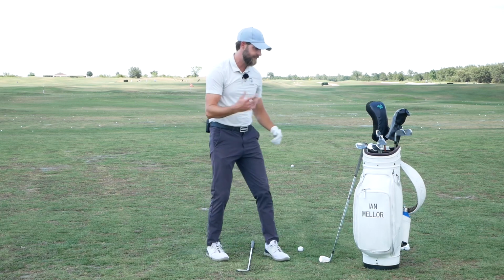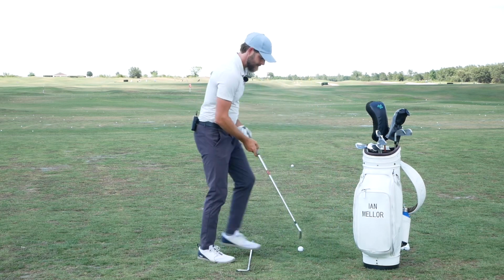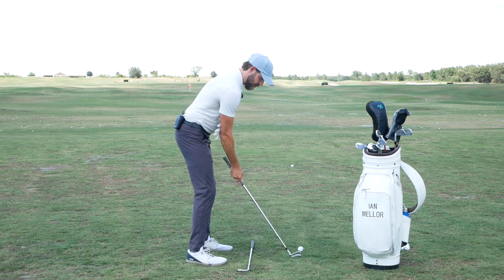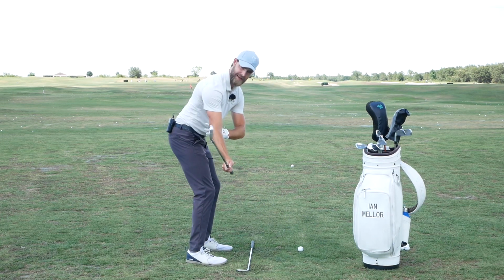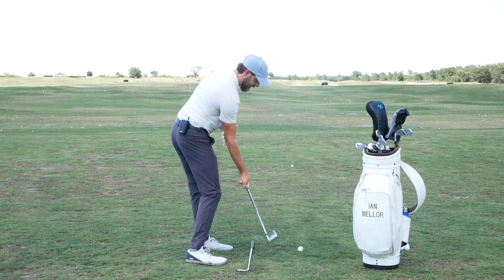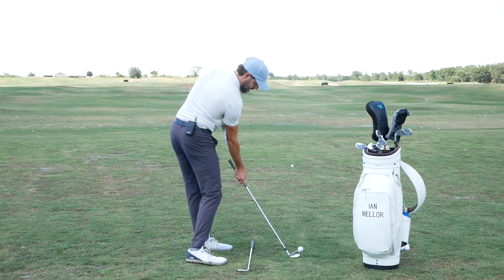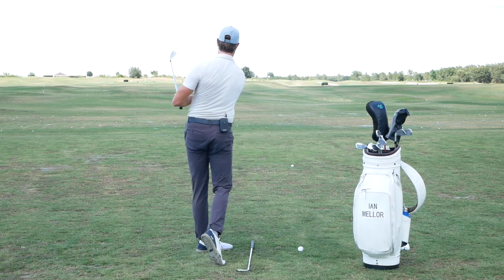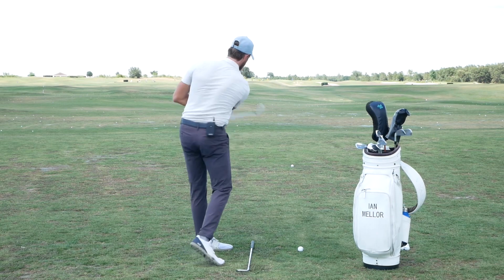Okay, so after you've done a few feels there without the club, then it's a good time to grab a club, and again the same rehearsals back here. Now I can look at the club face, make sure as I'm delivering it, it's coming through square, and then making sure that when I push through nice and tall, I can be nice and balanced.